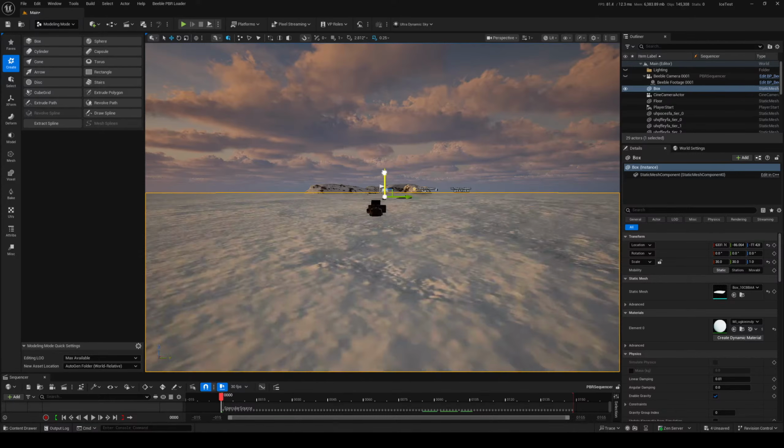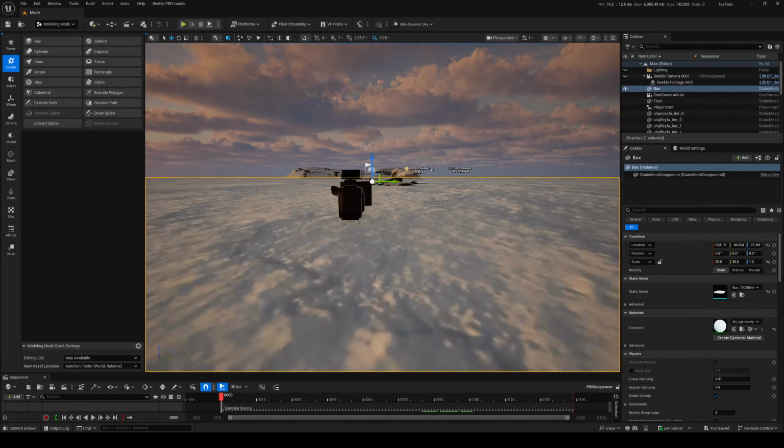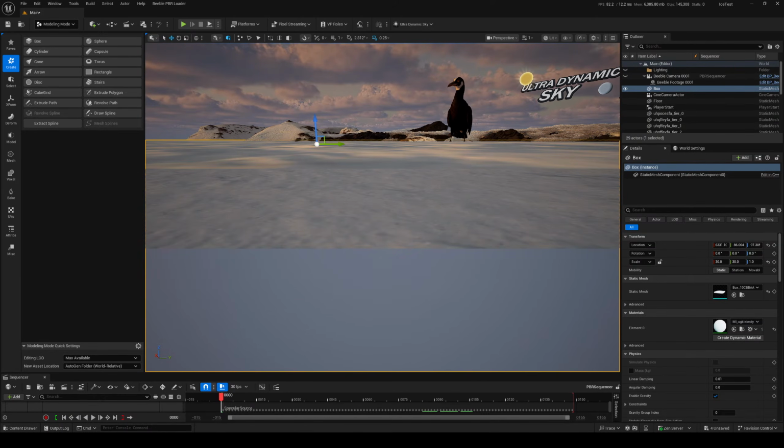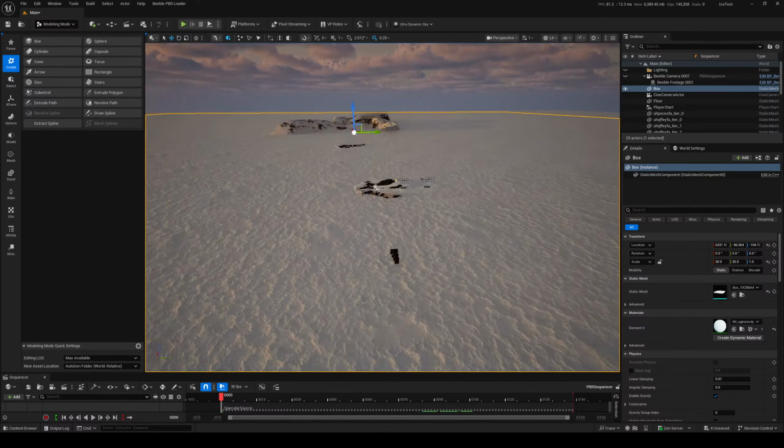Now, take off snapping when we move it. We want to try to get these to be as close as we can.